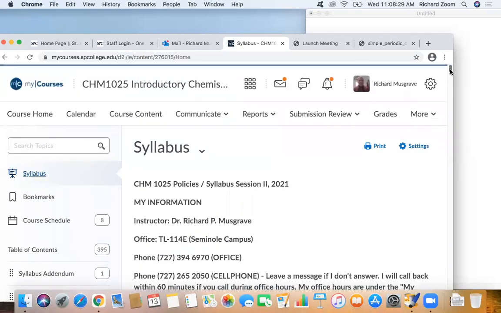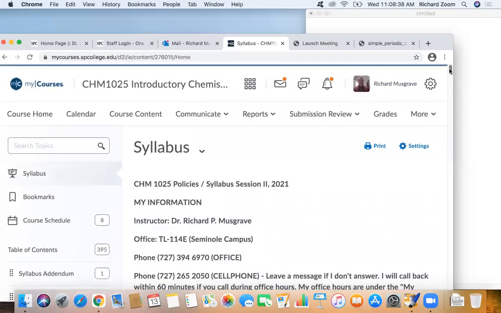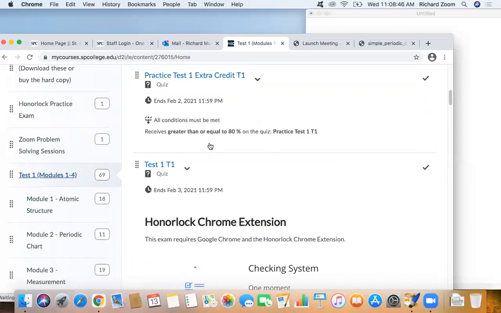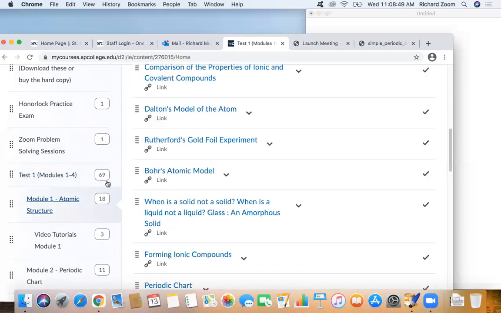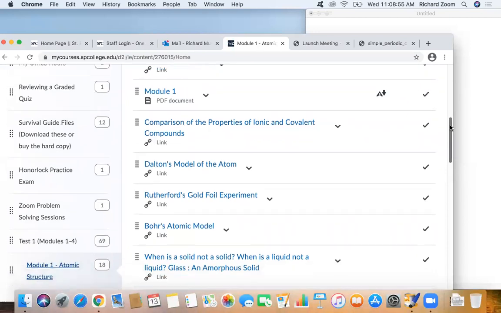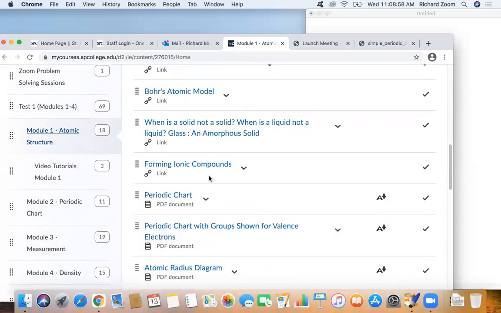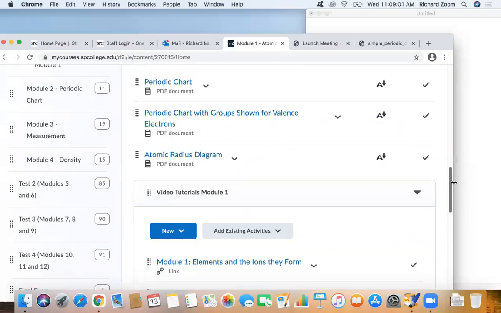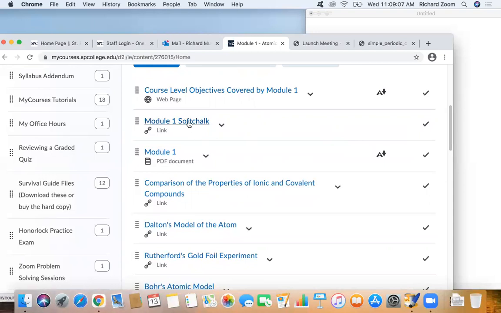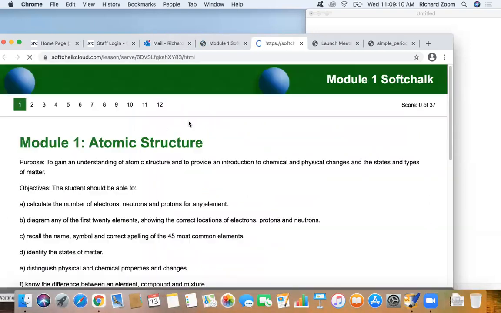All right, so let's look at what I think you should do. Let's go to module 1, because that's where you should be starting. And I'll also talk about the test and everything as well, and how to deal with that. So if we're looking at module 1, I'll just click on that. I've got a lot of resources here. If you want to access a periodic table, that's here as well. You can download a periodic chart and look at it. What I recommend is that you do the module 1 Softchalk. So that's it here. This is how I think you should go through the material.